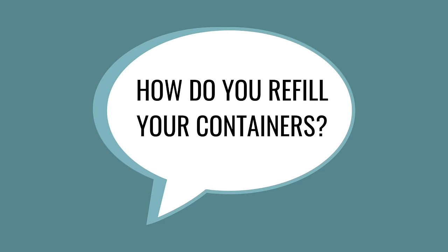Doesn't the food at the bottom get really old and then you always have fresh food at the top? So people will ask, what do you do about refilling the containers if you are running low on your oats. And oats are something that you decide to decant. And you go to the grocery store, you get some more oats because you know you're running low, because it's a clear container. You can easily see that you're running low. And you get home and you have that little bit left. What do you do? So there's two strategies to this.